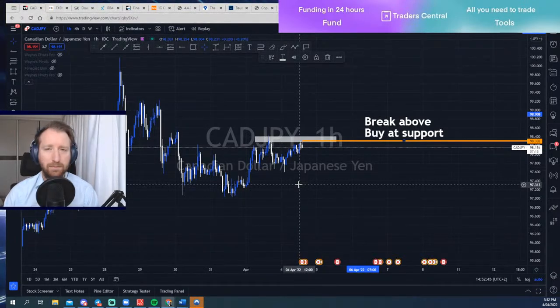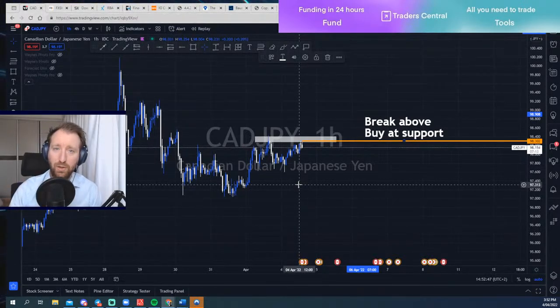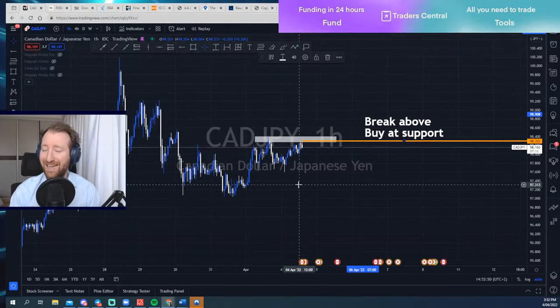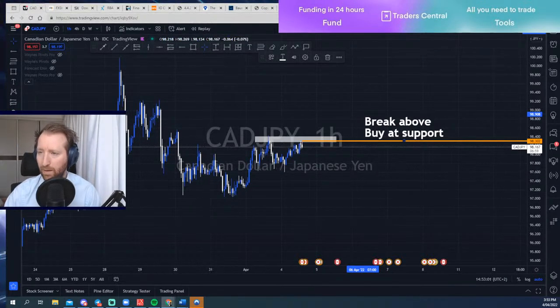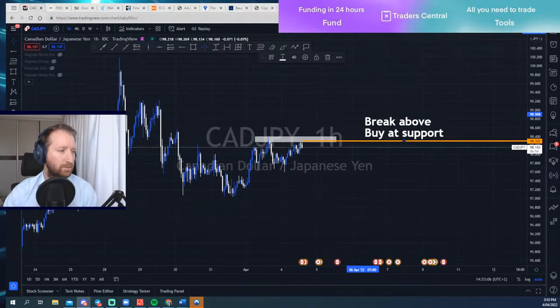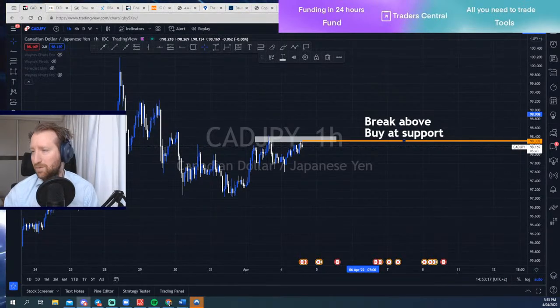But let me ask you, fundamental Forex traders, experts out there, tell me, at least tell me in your brain, would you say that CAD yen is currently bearish? If you believe so, I would be devastated, actually, to be honest. This is not bearish at all. It's a range, okay? It's a range.